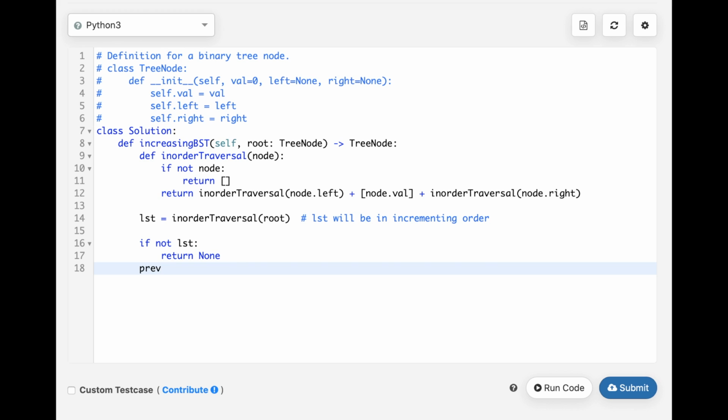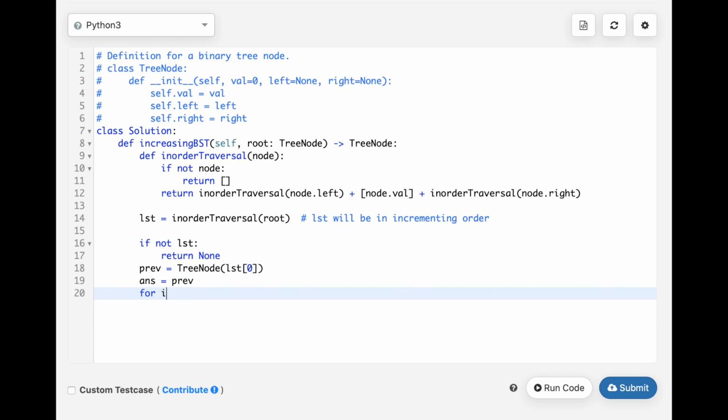So we're going to create a node out of the first value in the list. So tree node equals list indexed at 0. And we're going to keep a pointer pointed to this first node because ultimately we want to return the root of this new tree.